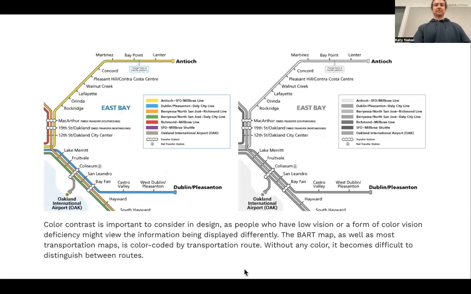Color contrast again. For example, take this BART design. People who have low vision or a form of color vision deficiency might view the information very differently. This BART map, as well as most transportation maps, is color-coded, and without any color, it becomes very hard to discern which route is which.